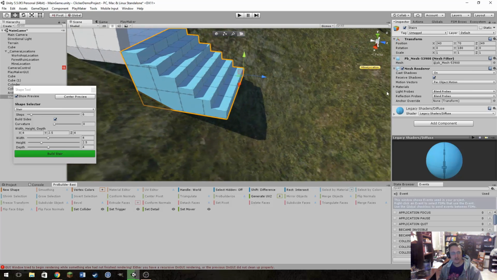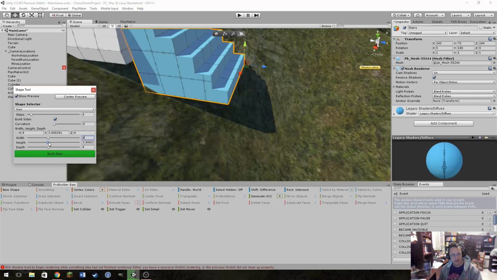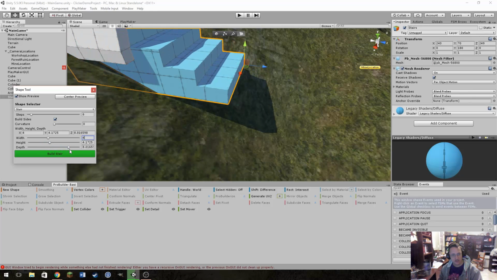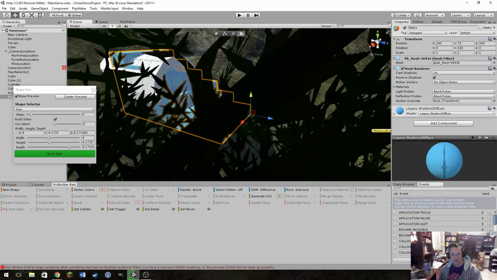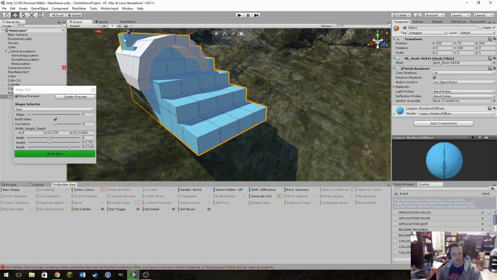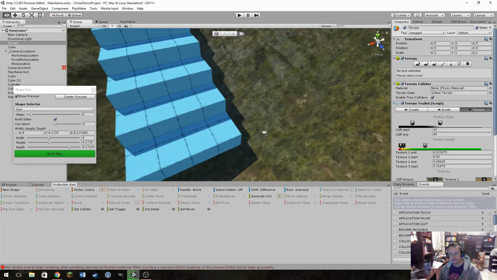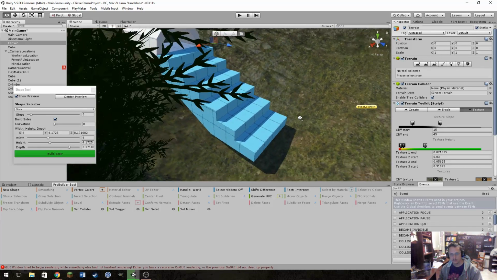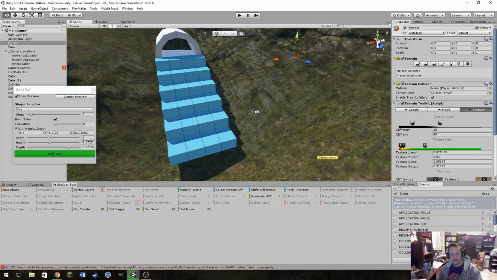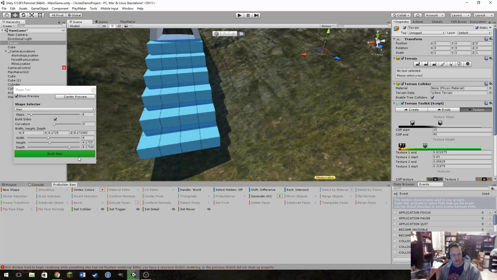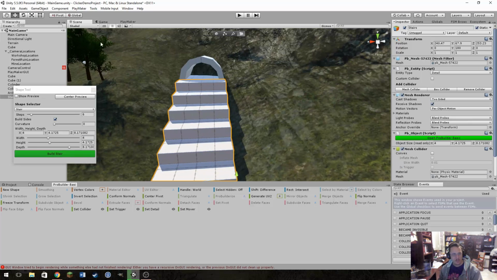Stairs of 4, and I need some more height and some more depth. And that should actually be sufficient.